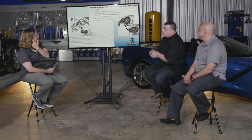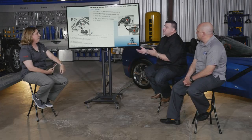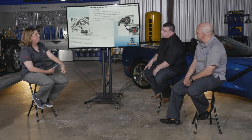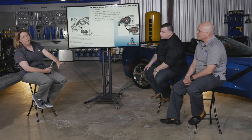These are computerized systems. I mean, we drop our cell phone on the floor, the first thing we do is turn it back on and reset it. A car's traveling a lot faster than a phone falls on the ground, and there's tons of computers in there. And you got to watch out for that. I always tell every shop that I work with, the best advice is not to take repair advice from the tool truck guy. So if the OEM says disconnect the battery, please disconnect the battery.